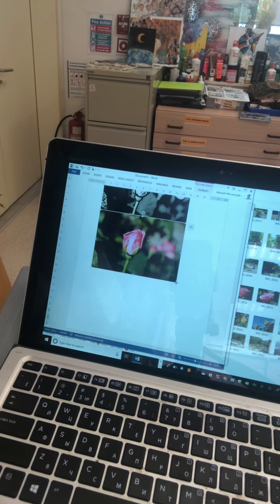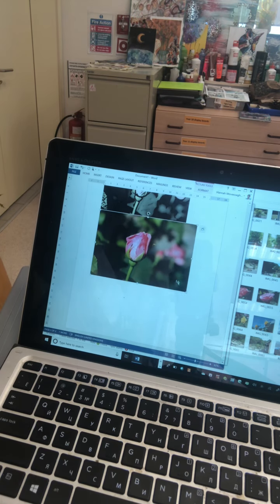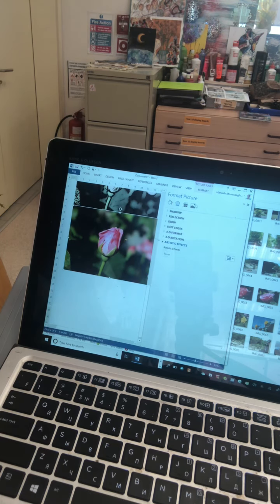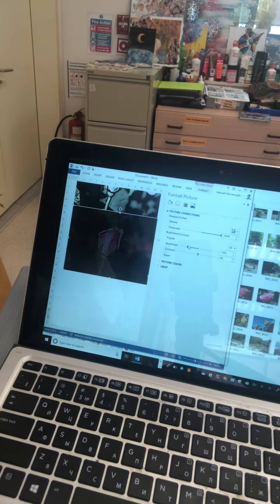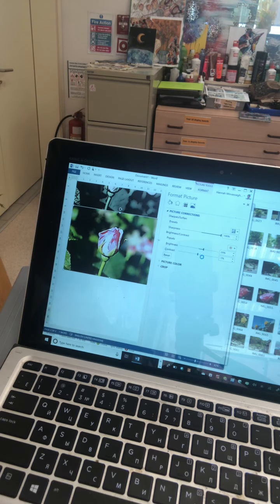I'm going to right click this time and format, and this time I'm going to come over here and do some picture corrections so I could make it sharper, and it really makes it ping out there. And you could change the brightness. Maybe you want a more eerie, darker effect. You could change the contrast there as well. You could do some really quite exciting and dramatic effects, like totally zoom in, saturate the colour.